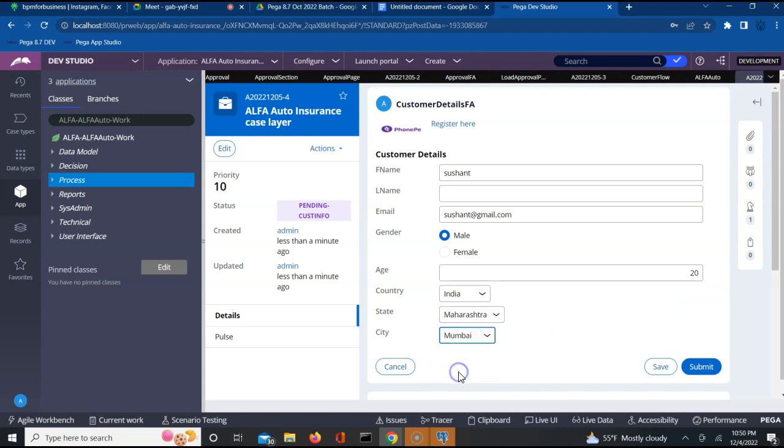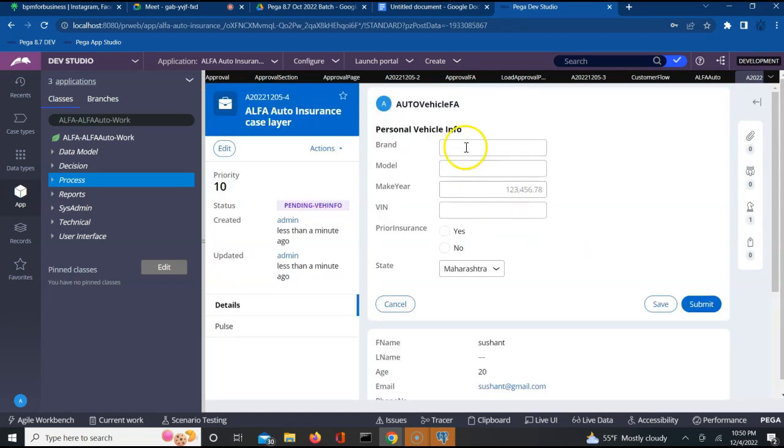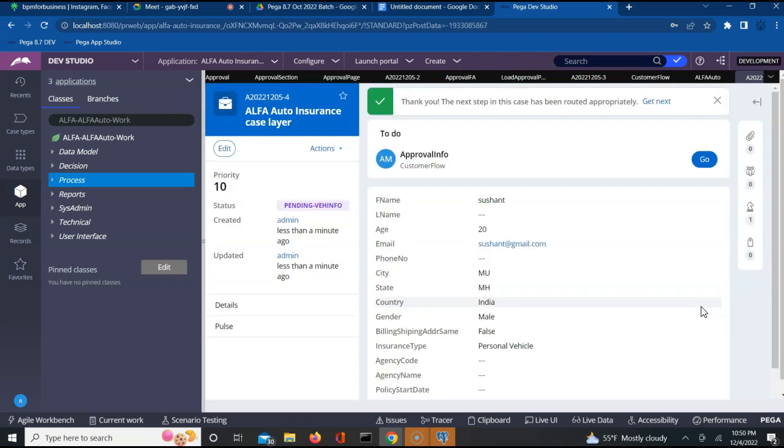Let me put it in Mumbai. Submit. Personal vehicle insurance. Let's forget about the agency code for now. And brand, let's keep it blank for now. Submit. Now it should route it to that particular guy.